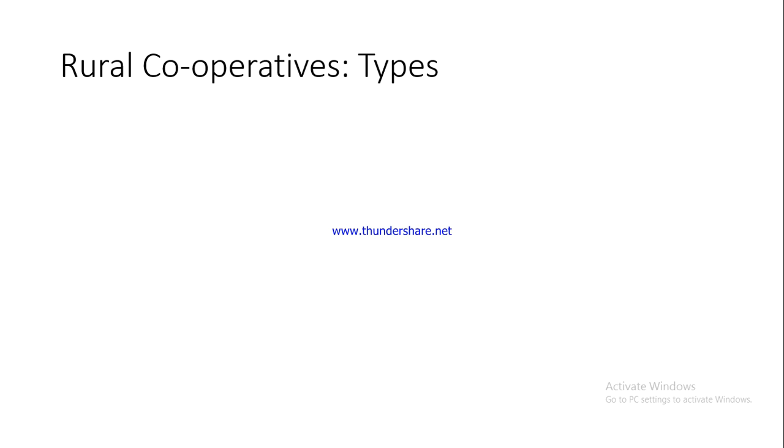Hello and welcome friends. In this unit on rural cooperatives, up till now we have discussed the philosophy behind cooperatives, what are cooperatives, what is the need of cooperatives in our rural areas, and then we have also discussed the structure of agricultural cooperatives. So just as an example, and now we'll be talking about the different types of rural cooperatives which are there. So the first type, which is the most common, is the agricultural cooperative.